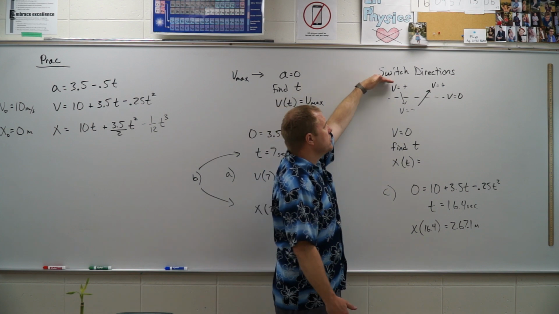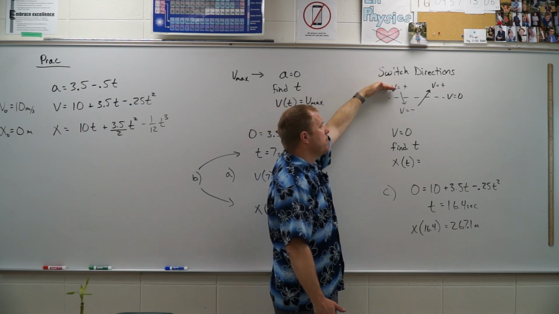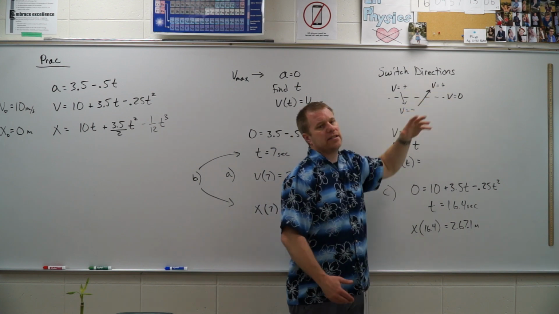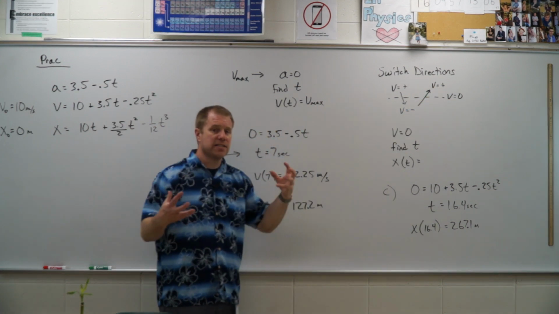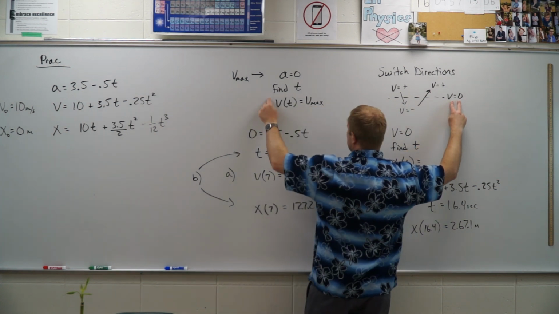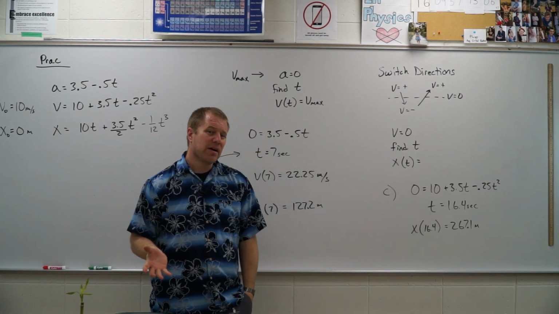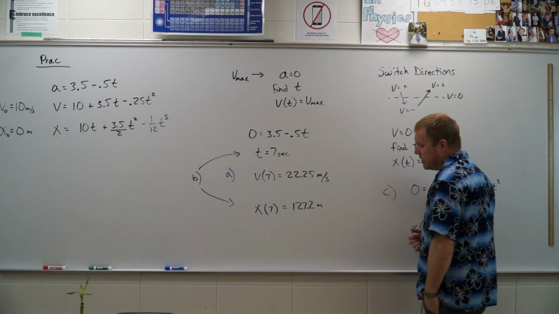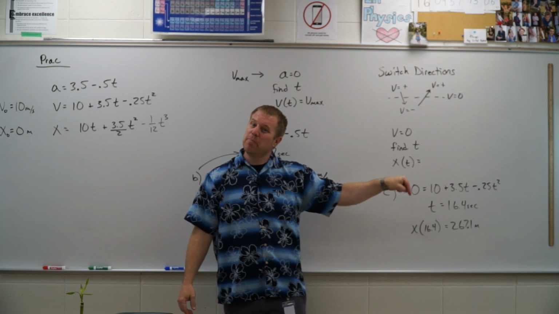So switch directions of motion means you're flipping from either a positive velocity to a negative velocity or a negative velocity to a positive velocity. Whenever you're switching from a positive to a negative number, you always have to go through 0. So it's kind of similar to this. And another way to think about switching directions of motion is if I'm going this way and I switch directions of motion, that was my maximum position.